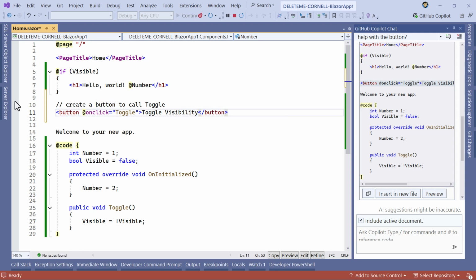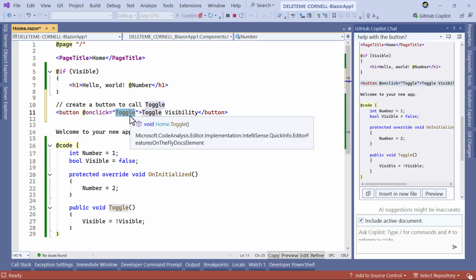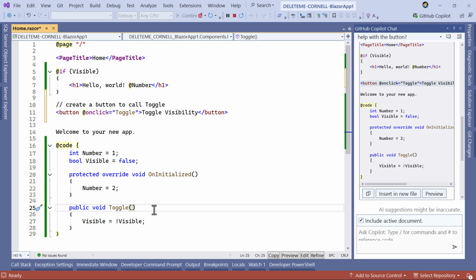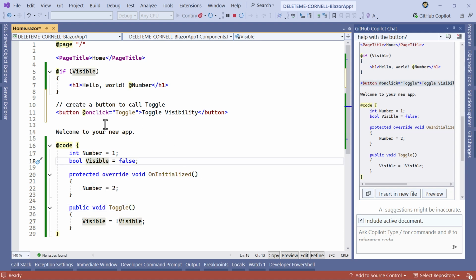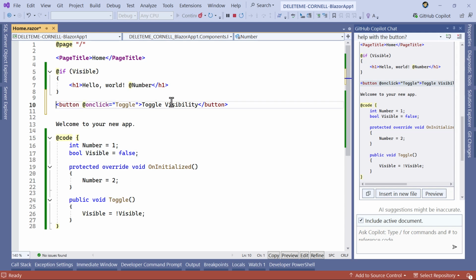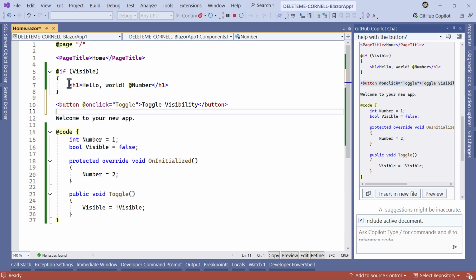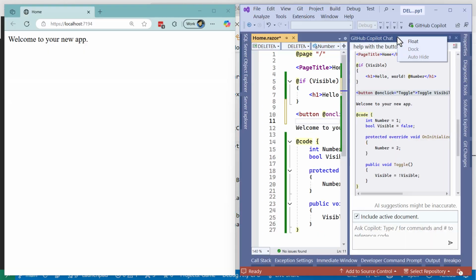And it's the on click with the at, because we know that's the code side of the click. And then it's just calling toggle. And here it is right there. And that should make it so that visible becomes the opposite. Now here's why I'm showing you this. Not only how to call it, but let me delete this part. Because it'll also update the page for us as well, right? So pretty stinking neat when you see it.